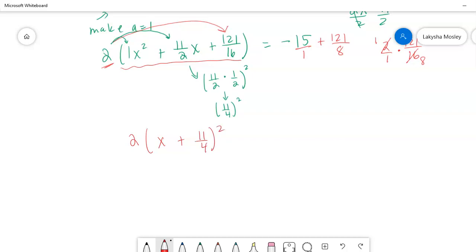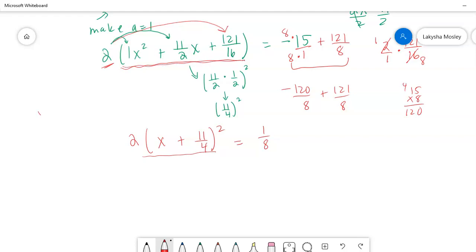All right. And then over here, this is my scratch work for this. So I'm going to times 8 here, times 8 here. 15 times 8, now I'll explain, is 120. So now I have negative 120 over 8 plus 121 over 8. So that's why right here I get positive 1/8. If you're confused by this part right here, I'm just saying, if you FOIL this out, it needs to look just like what was here in the parentheses.